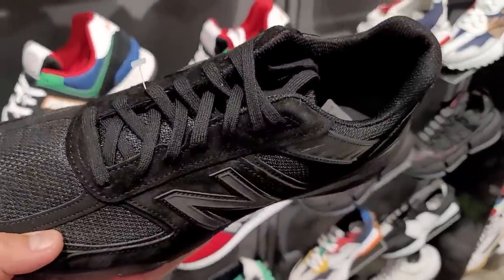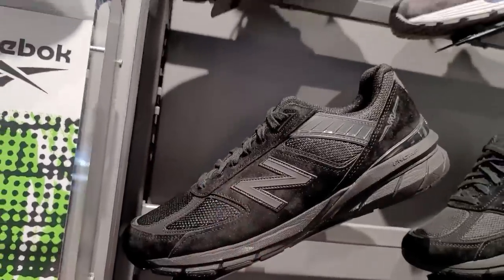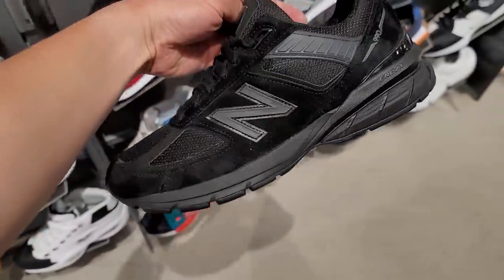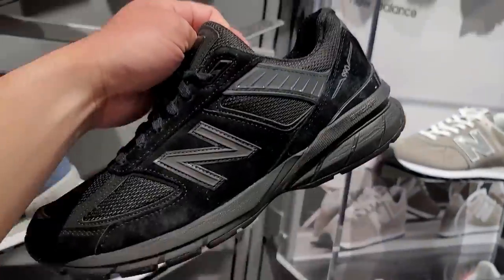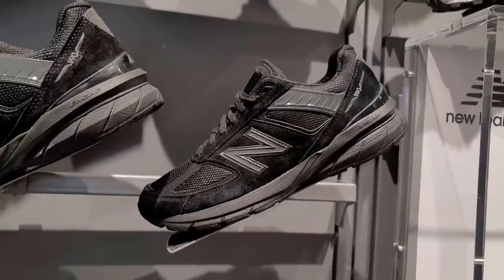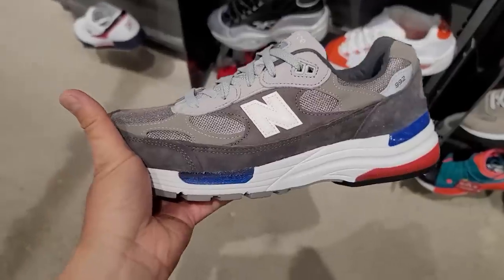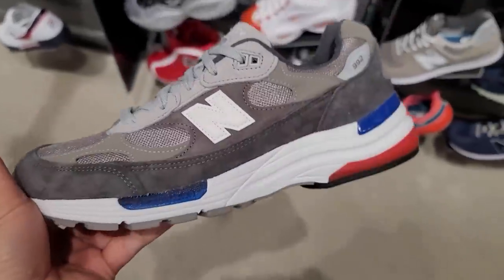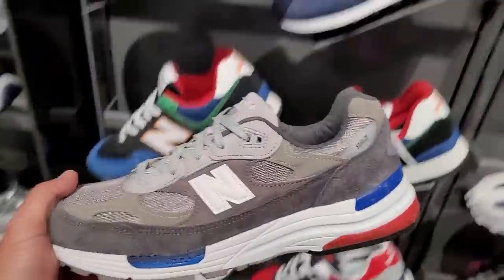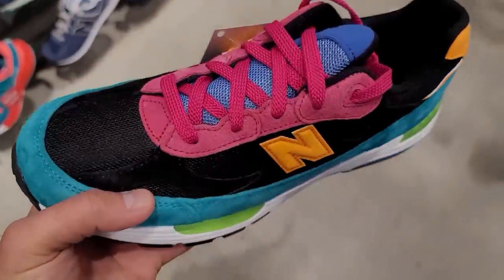All the New Balance fans out there - these are the 990s, made in America. The material supposedly super super nice on these. Those of you guys that aren't very familiar with New Balance - how do I know they're made in America? Because it says really big on the front. They have some that are made in the UK as well. These are 170 dollars. It does make sense they're a little more because US labor is a lot more expensive. They have a few different colorways going for 175. At least if you buy these you can use a ten dollar coupon - make sure you guys fill out your surveys whenever you buy anything at Foot Locker and you do get a ten dollar coupon. So instead of 175 you could pay 165 - not too shabby.